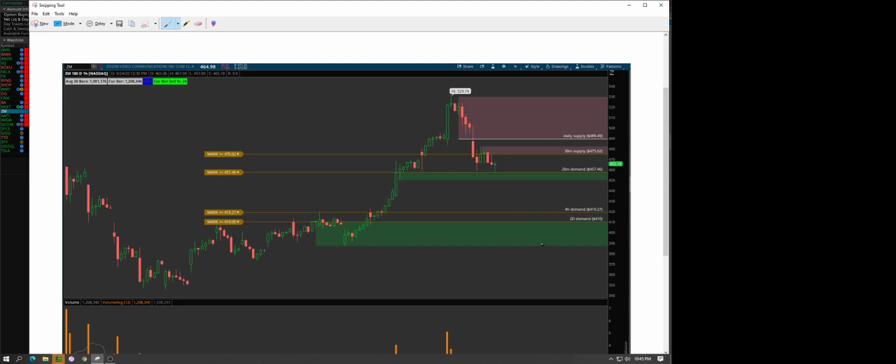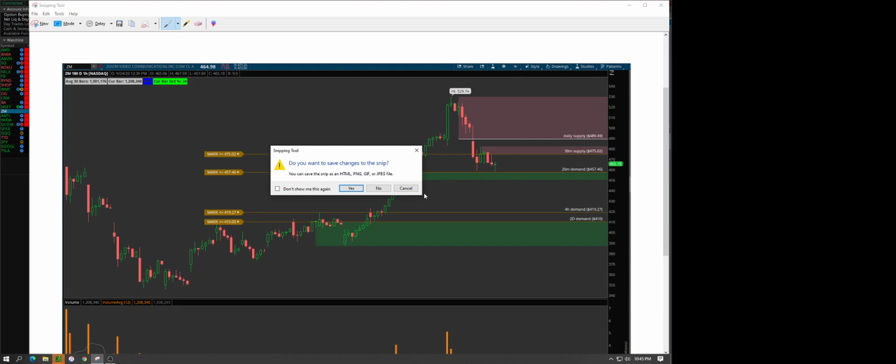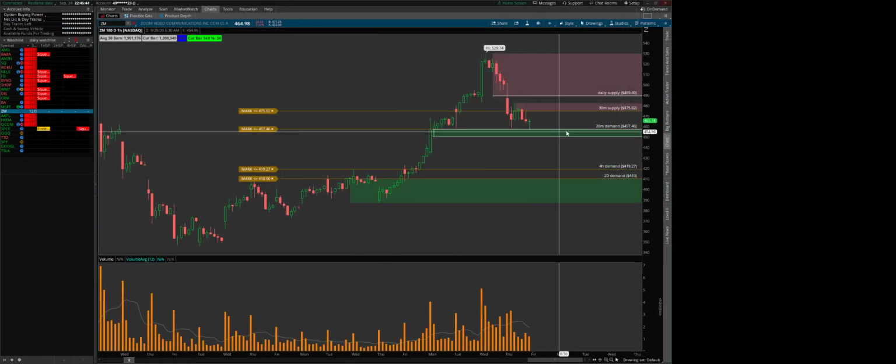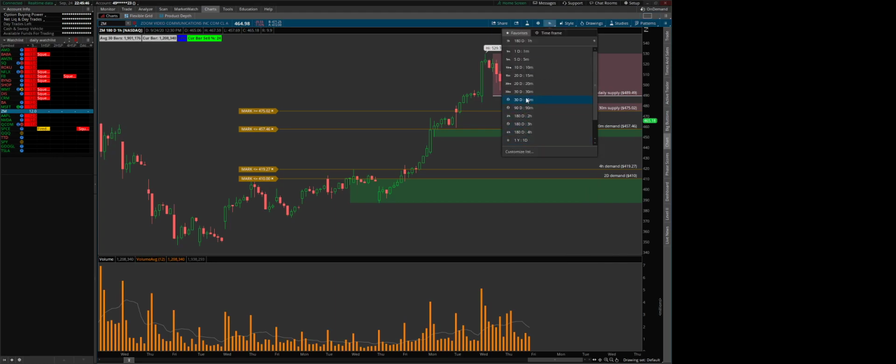You guys got 5 different zones charted, and you're asking about a 20-minute demand that is not even on the correct time frame. Really? Now, when you guys post something like that, we have to go to a 20-minute time frame. All right, let's see if this is the 20.